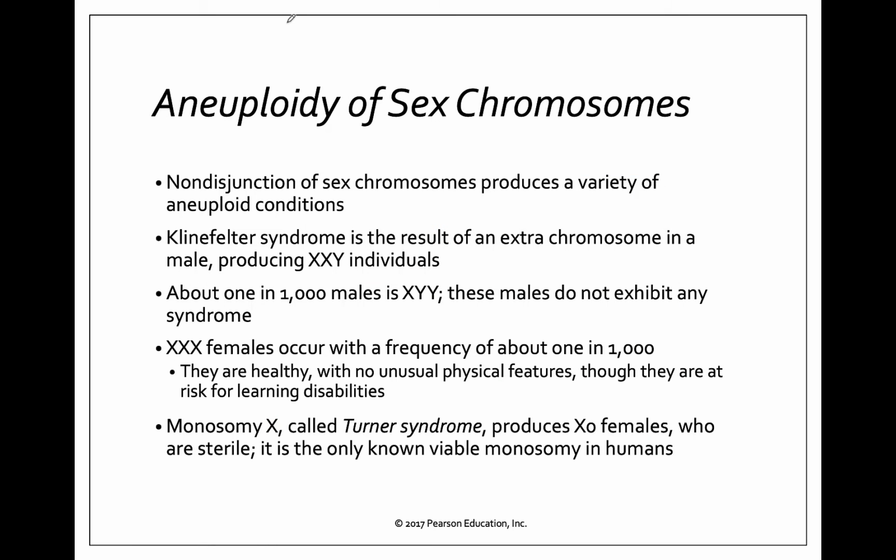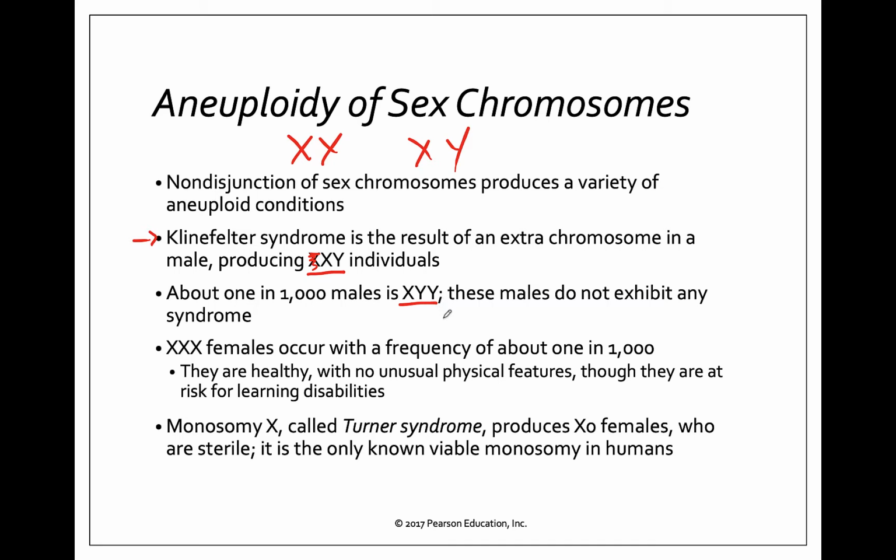There are several common aneuploidies in the sex chromosomes that are going to happen with a non-disjunction between the X's and X's or the X's and Y's. So one common one is Klinefelter syndrome. This is usually going to be someone who's going to present male, and they have an extra X chromosome, so an XX and a Y. This does not usually cause any significant symptoms, as an X can be deactivated and become a Barr body and not cause any major issue.